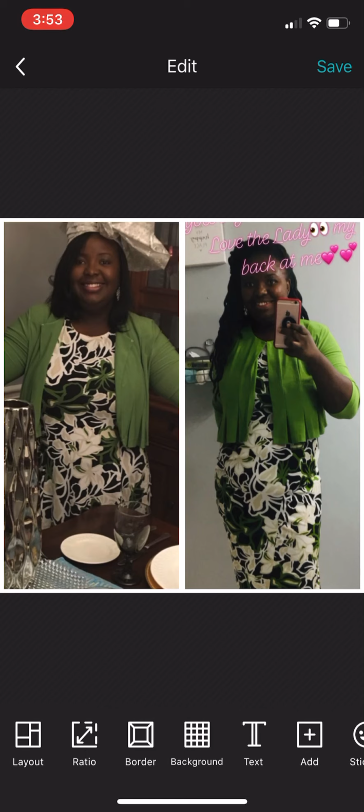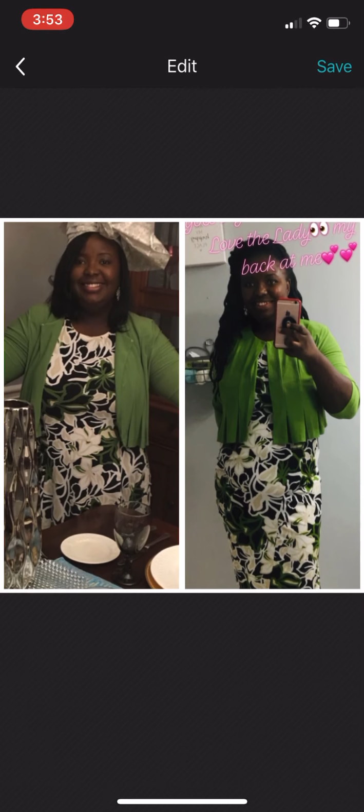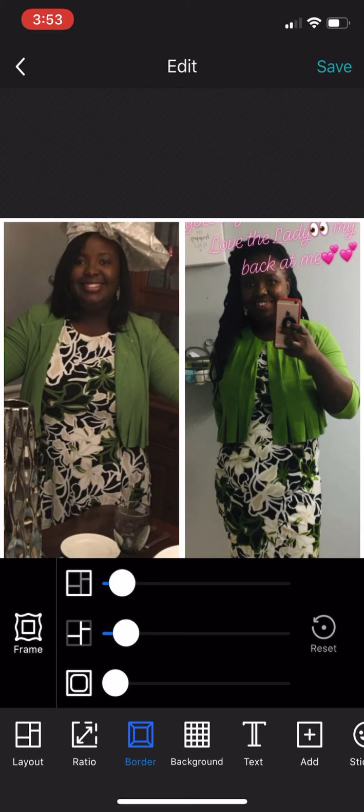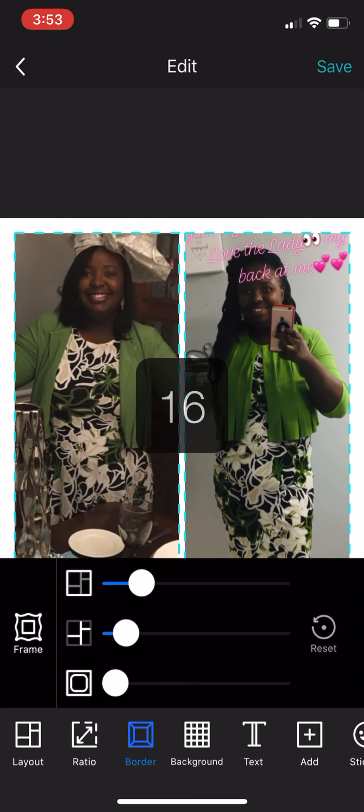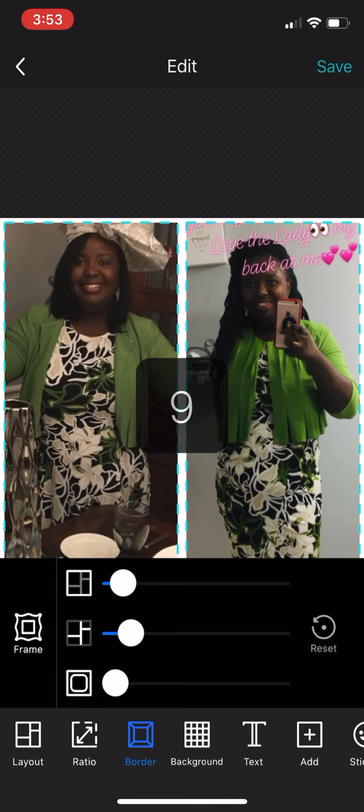But anyway, so then once you get this, you can change up the ratio if you want. I typically stick to this 1:1 unless my pictures are wider, and then I might do this 16:9 down here. I'm just going to X out of that because I'm not going to change it. But you can change the border thickness. You can change the inner line thickness.